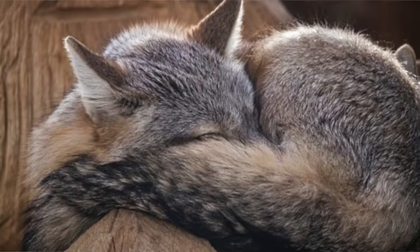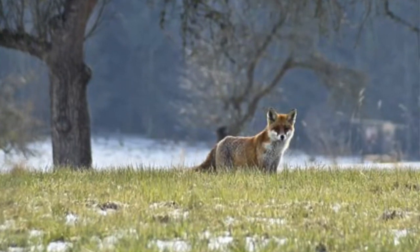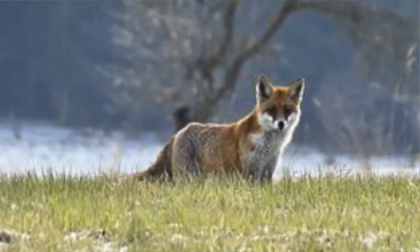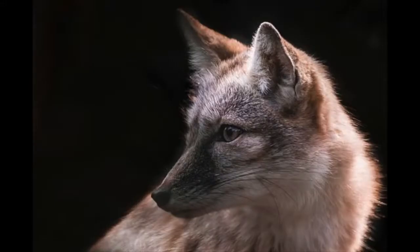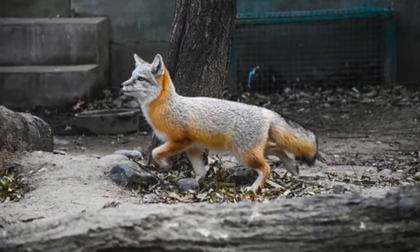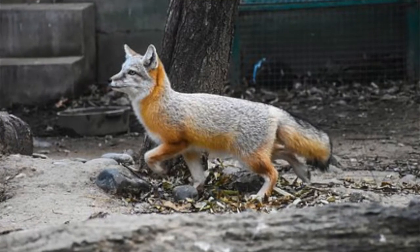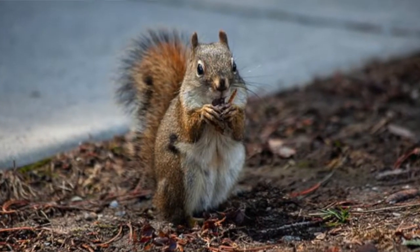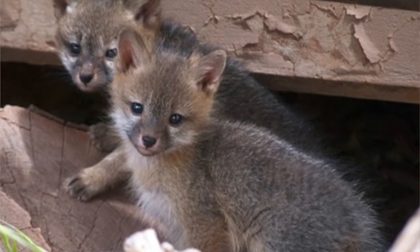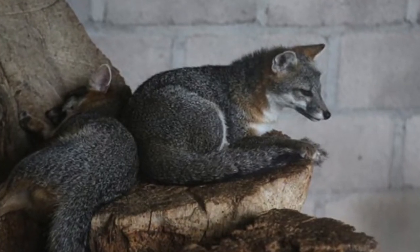Okay, on to the gray fox. The gray fox lives from eastern United States to Mexico. From their nose to their tail, they can grow anywhere between two and a half to three and a half feet long. They stand about one foot tall and can weigh anywhere between seven to fifteen pounds. They have a gray furry back, necks, and ears. They have yellowish-orange legs. Their bellies and throats are white, while they have black at the tip of their tail. They hunt mostly at night. They eat small mammals, insects, and fruit. They even climb up trees to get to the fruit in trees. They can give birth anywhere between one to seven pups born between the months of March and May. Both parents will protect the pups from predators such as coyotes.